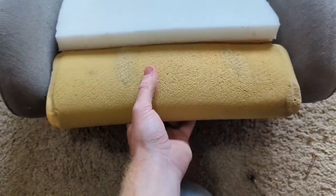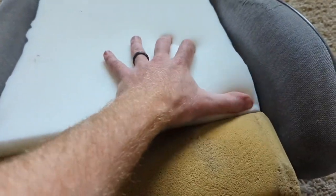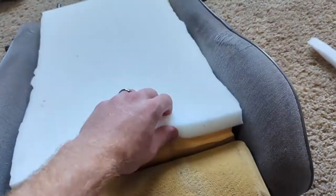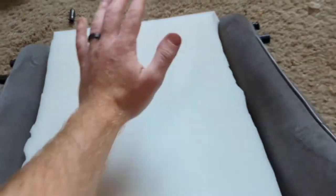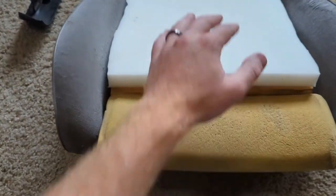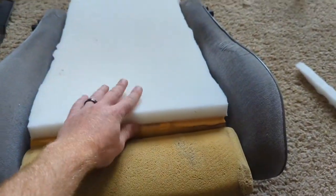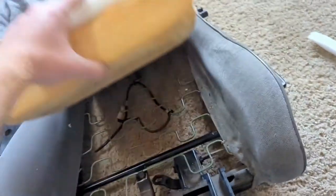I'm going to add extra foam — I cut it down a bit and shaved off the sides. This is kind of the level it sits, and once it's wrapped it'll be a little bit higher but not much. I'm going to cut the holes for those mounting points. The seat before got rubbed down a lot and was sinking in. I drive the car a lot, so I'm adding the foam. If needed, I can always remove the upholstery and pull out the foam since I won't be gluing it.